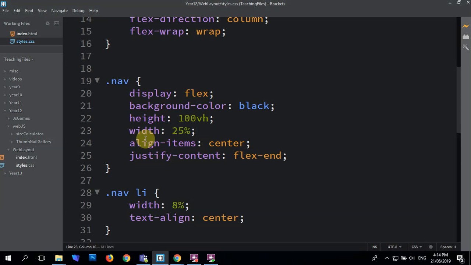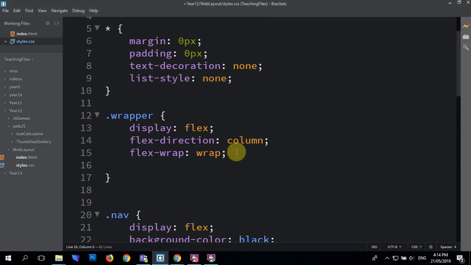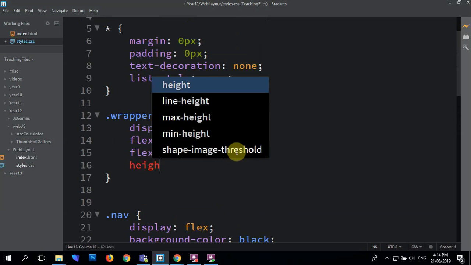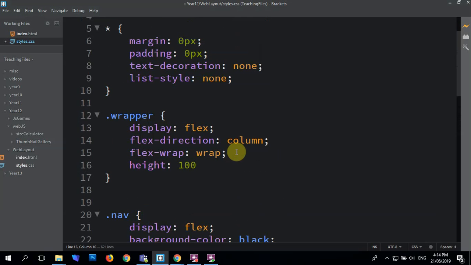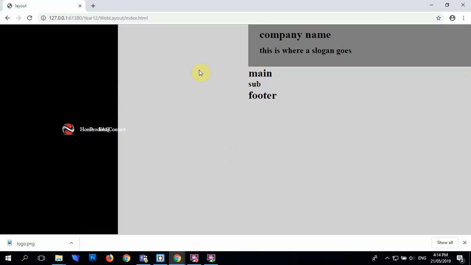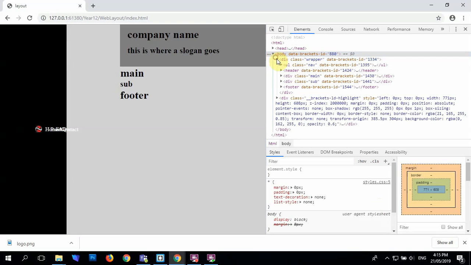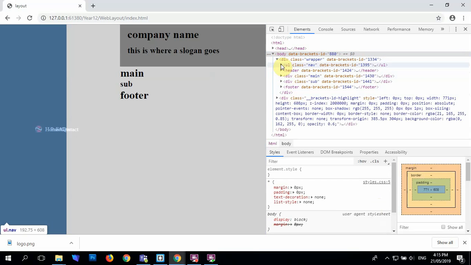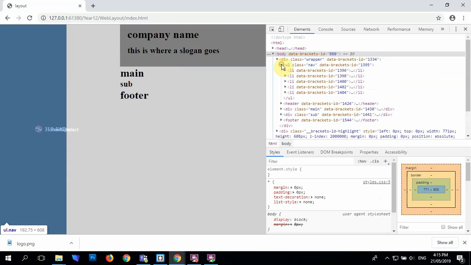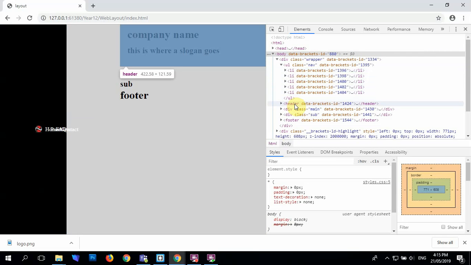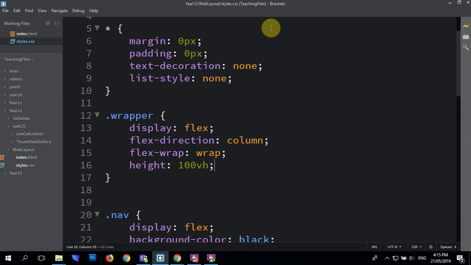Right, wrapper height 100vh. Right, that'll put other stuff there, so we've got that there, and interesting, there's a gap there. Let's see what's done this. Wrapper. Oh, is it built-in spacing? Or is it overflow stuff from here? I have a feeling it's overflow stuff. It's alright, when we start narrowing down we'll see if this still persists.